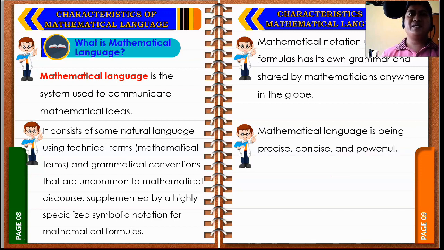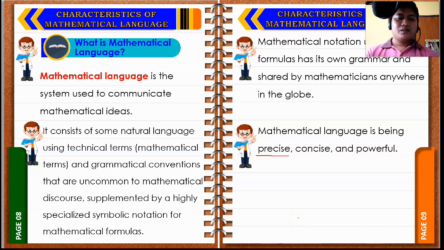So, mathematical language is precise, concise, and powerful. What do we mean by precise? One characteristic of mathematical language is precision. In mathematics, it is like a culture of being correct at all times. So when we say precise, we should be correct at all times. The mathematical culture of precision has developed a precise, highly symbolic language and dialect that allows for the adoption, adjustment, and cumulative refinement of concepts based on experiences, and mathematical reasoning is expected to be correct.